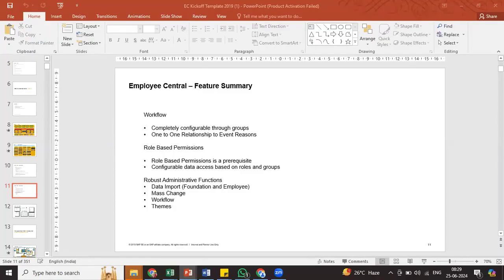Since the first 4 sessions are only the theoretical part, we are just covering the theoretical part because all of you are new to SuccessFactors. This information is very much required for you to know what we have in SuccessFactors, how we do the certification, what the configuration workbook is, and where we should download it.